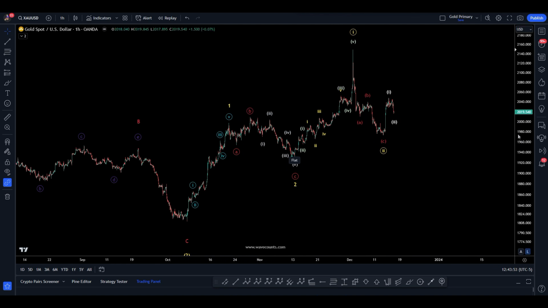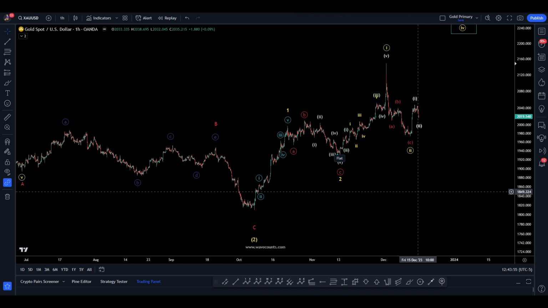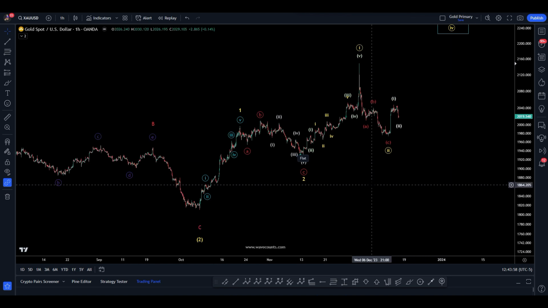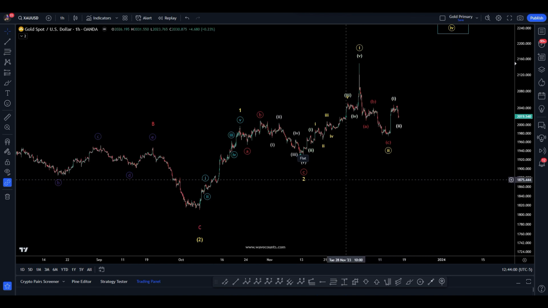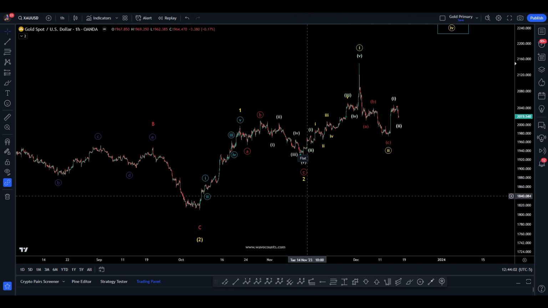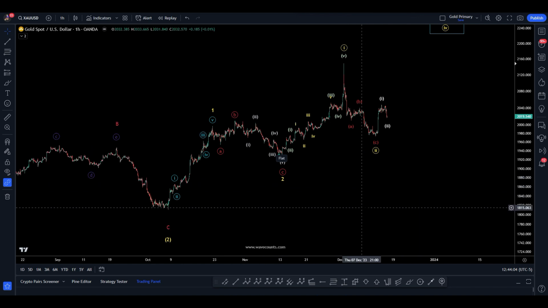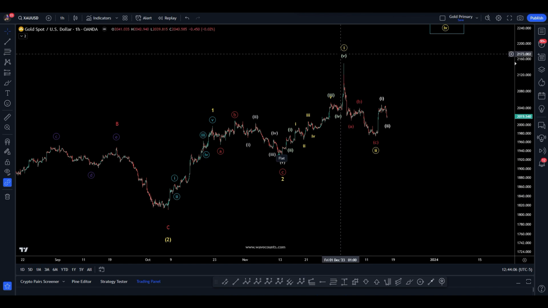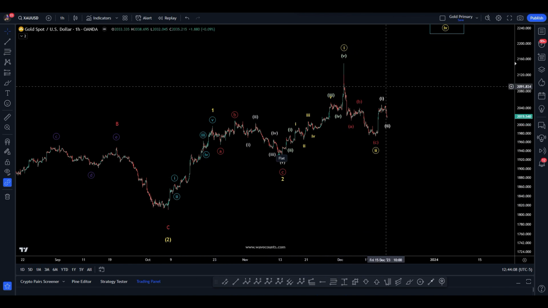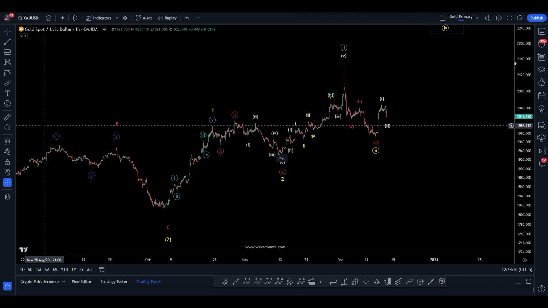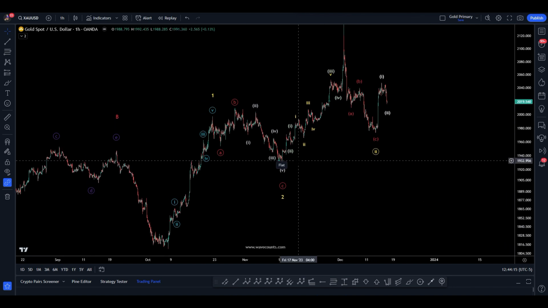Okay, but this is the primary bullish count for gold. I've had gold videos in the past. Played out well so far. This is how Elliott says to count. 1, 2, 1, 2, 1, 2, 1, 2, 1, 2, until it tells you not to do so anymore. Okay, and the invalidation for this count is right here.